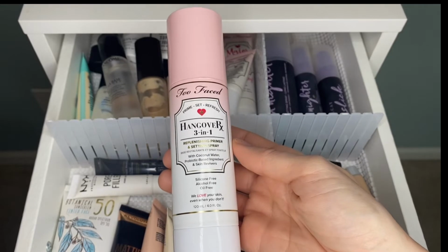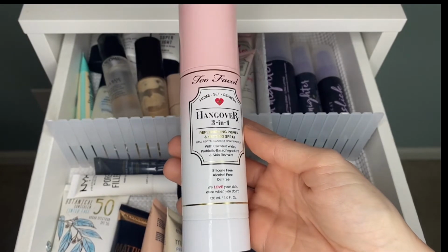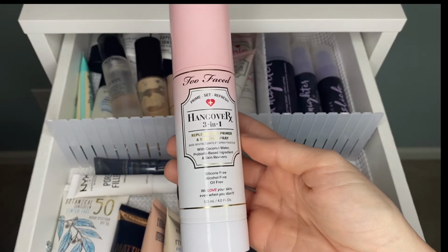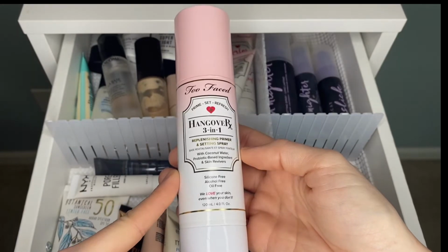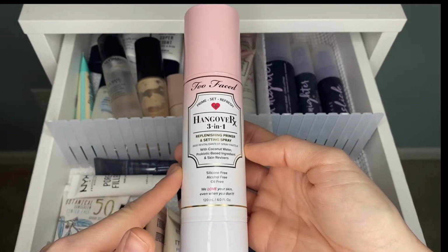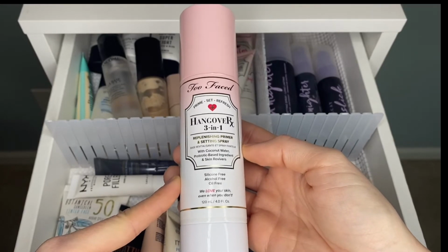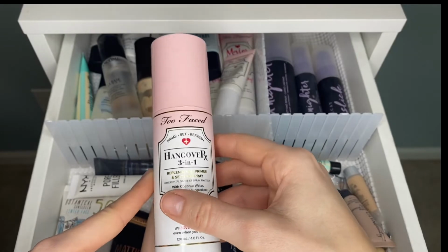This is one of my favorite setting sprays. It's super fine. It's very comfortable on skin. It's not hydrating or stiff or anything like that. I love it. I know some people had issues with packaging. I never have. So I definitely like this. This is kind of a new bottle for me. I think I repurchased this again right before holidays, so this is practically full and definitely staying in my collection.